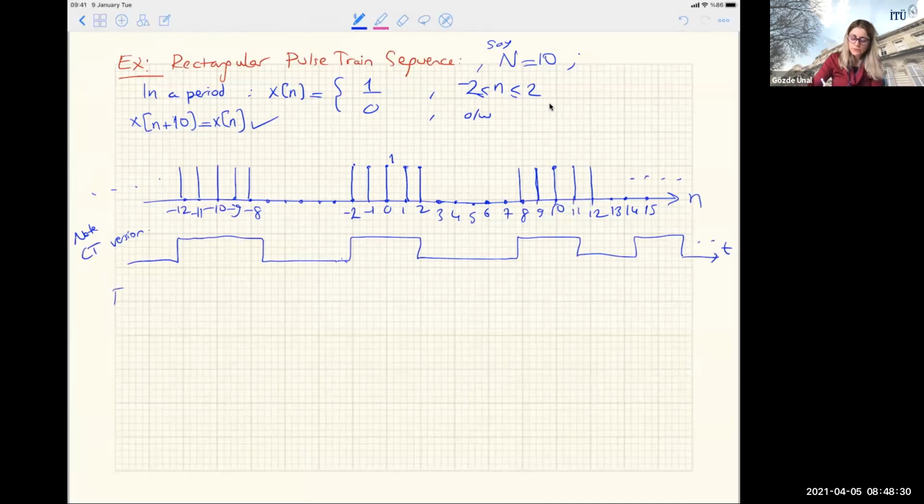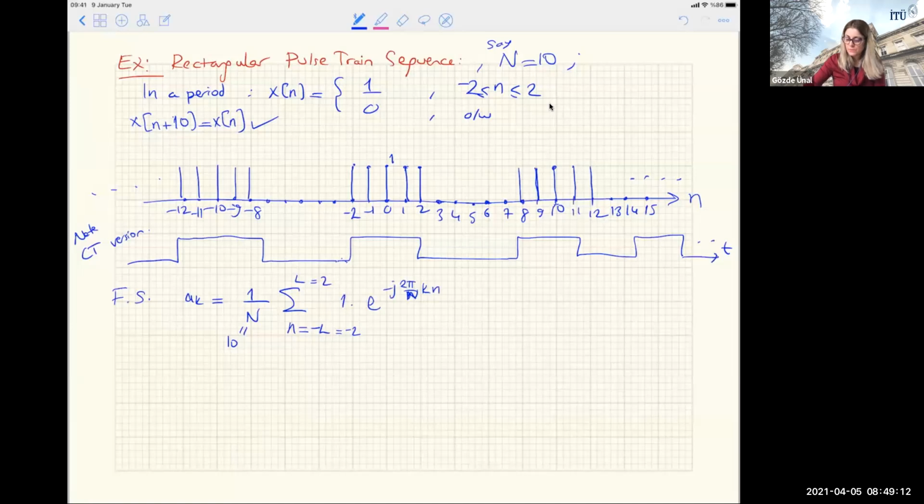So Fourier series coefficients, you guys can do this actually, but let me start for your notes. You would have to do 1 over, let's say 10, K or N. Actually, I did this even for more general N. Let's do it for a generic N and minus L to L. Here it's minus 2 to 2, of course, and N is equal to 10. It's 1 in this range, right? So it's 1 times x of n times e to the minus j 2 pi over N kn.